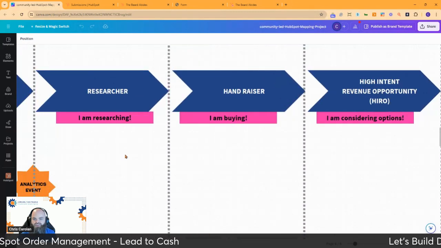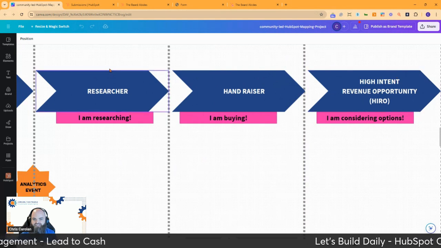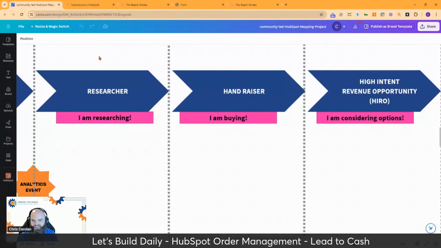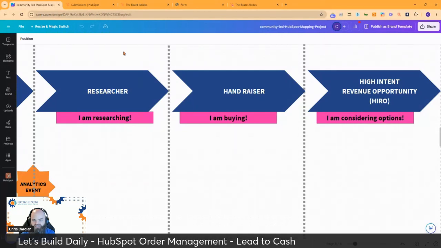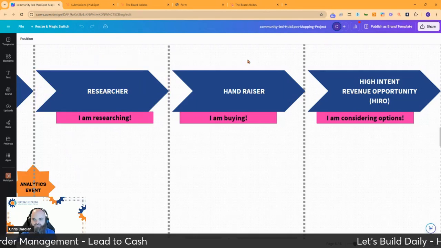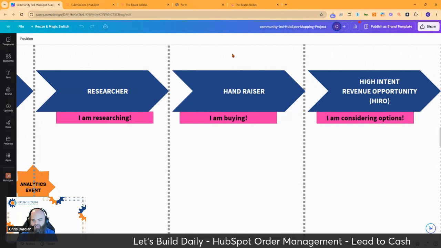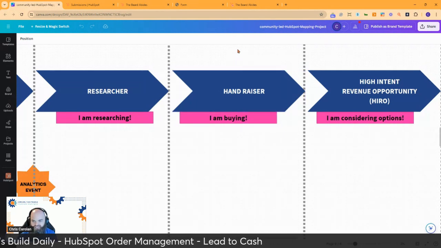these three, right? If somebody fills out a form on some blog article or some how-to guide, they're in this stage, right? But if they come to a product page and fill out information from there, you might put them in this stage.